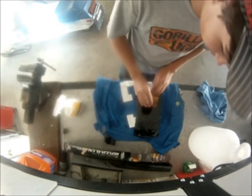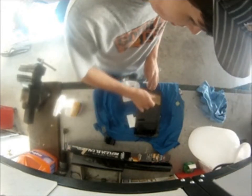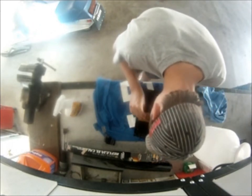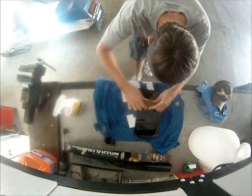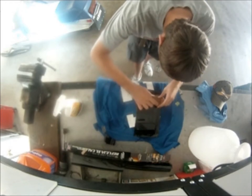Then start squeezing all your water out. I'm going to tell you I have all the water bubbles out, but there are quite a few left in mine. Sometimes you have to get right down next to it to see the bubbles — it may look done but it's really not.